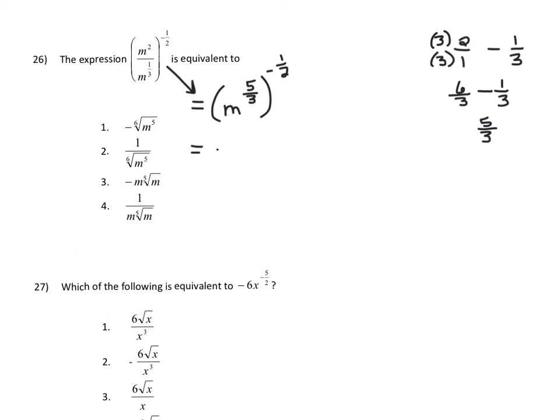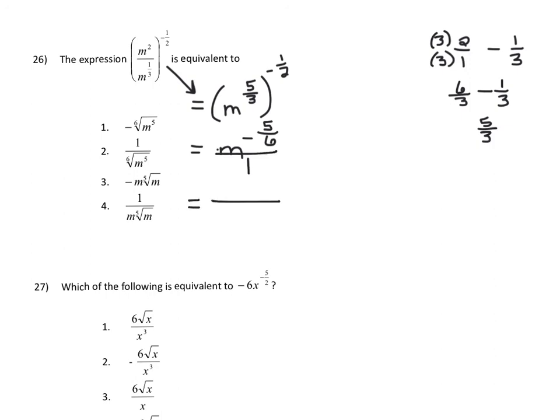Okay, so this is going to leave me with m to the... all right, well, first of all, a positive times a negative is a negative, so we're going to have a negative fraction. And then since 5 times 1 is 5, and 3 times 2 is 6, it'll be -5/6. Okay, and we don't like to have negative exponents, right? So let's make this into a fraction. Let's put the whole thing over 1.